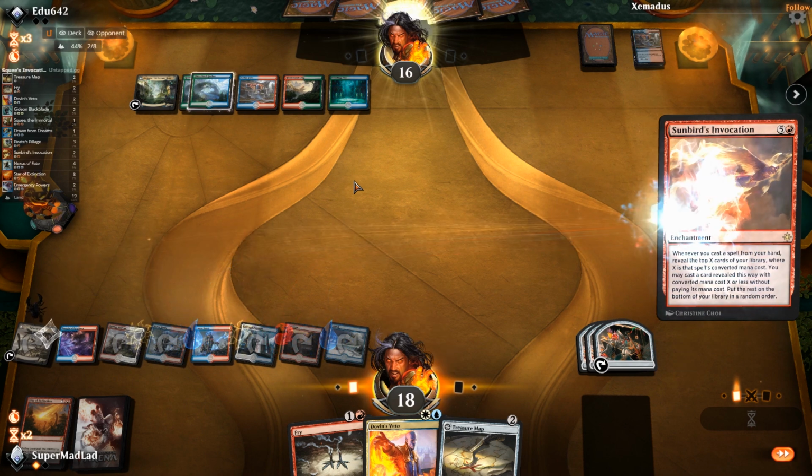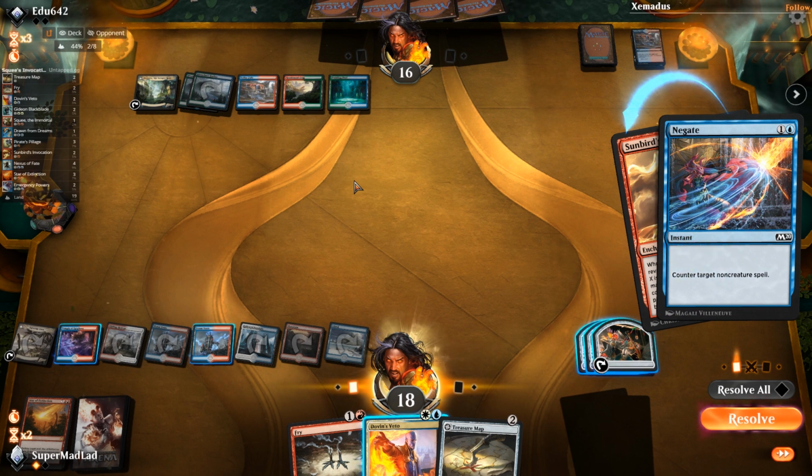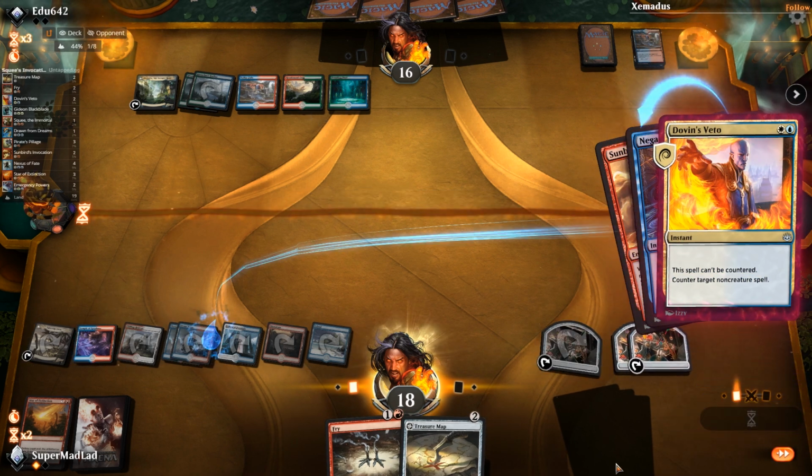Okay, well, Sunbird's Invocation. They've got the Negate. Could lose if I don't allow this to happen. Could lose just anyway if they've got a Veil of Summer. Plus Nexus of Fate. I'm not really going off after this Sunbird's necessarily, but if I draw Nexus or any 7-drop, then Veil of Summer's not gonna do anything. Go on then. Let's fight it. Let's see if it happens. If it doesn't, we lose.